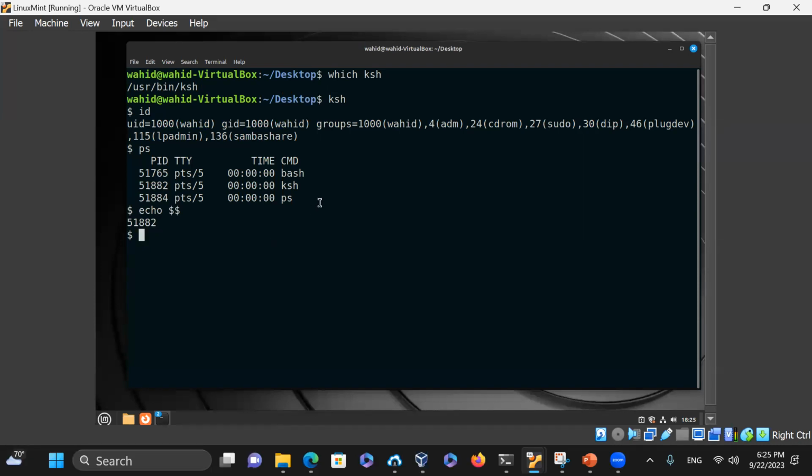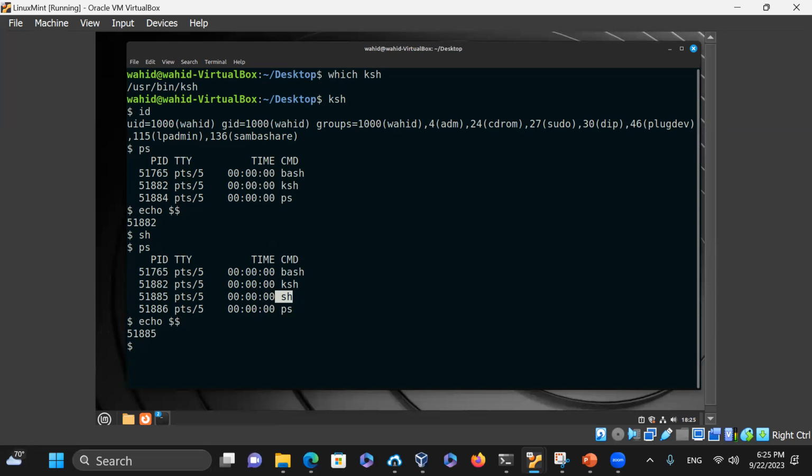So if I just do sh to get into the Bourne shell, then I say ps, notice that is now the shell there. So echo $0 is pointing to the one that is pointing to sh.